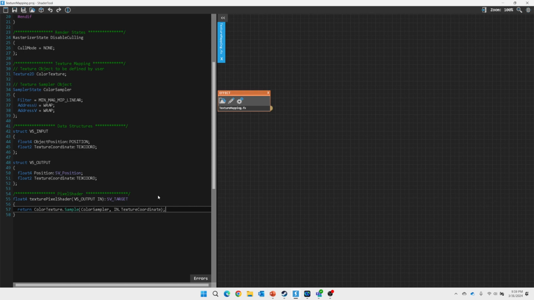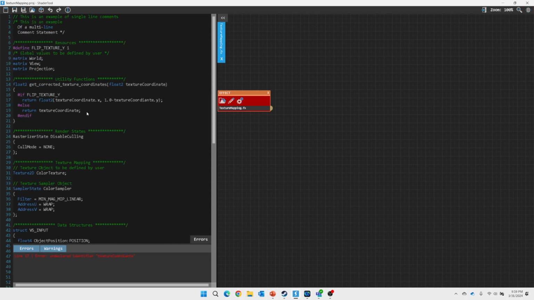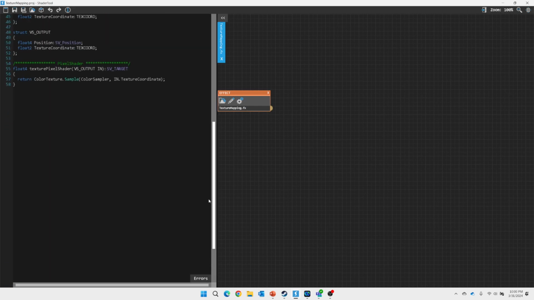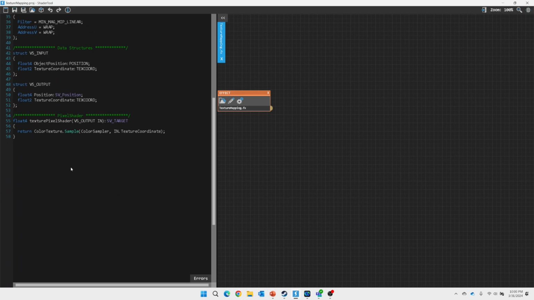All right, I'm going to go ahead and save this. Undeclared identifier texture coordinate. Okay, I misspelled it. That's in line 17 all the way up here. So texture coordinate, there it is. I'm going to hit Control S. Yep, there it is. That fixed it. Okay, now we know everything's good. We've gotten rid of our typo errors, and so we are good to go.